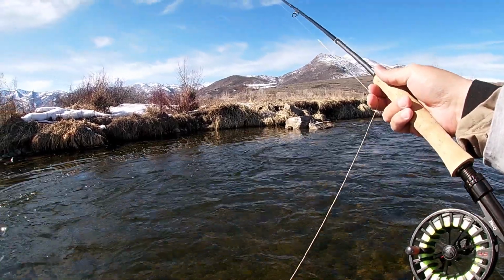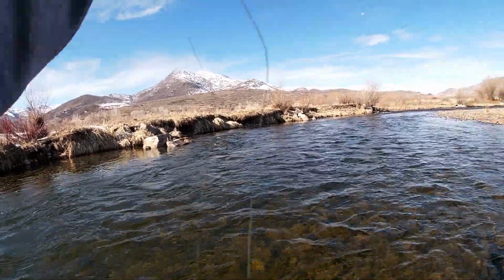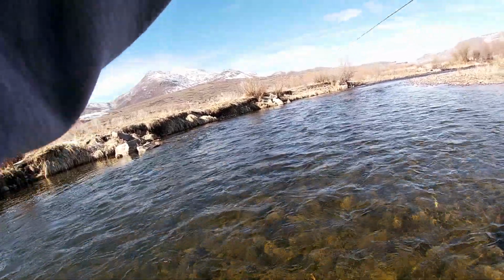So after that fish catch, the hatch started to die down and my GoPro battery was pretty much done. What you're looking at here is a fish catch I forgot to put in the weekly fishing vlog, so I included it here. But I hope you guys enjoyed the tutorial on fishing through a dry fly run and enjoyed watching me pick my way through it.